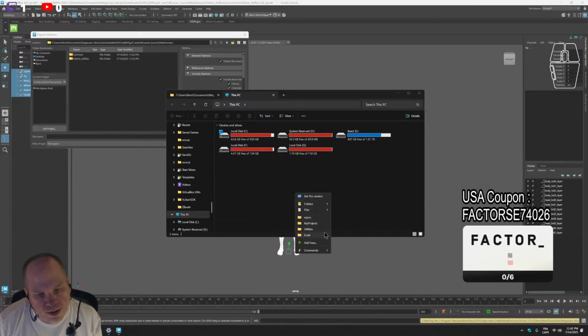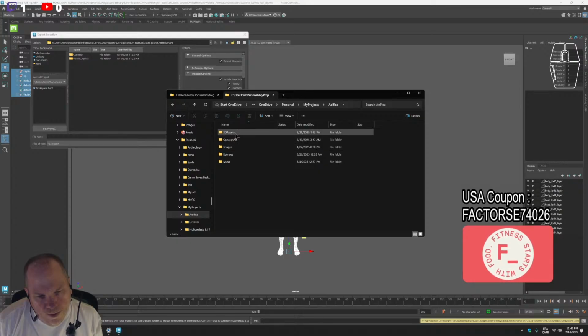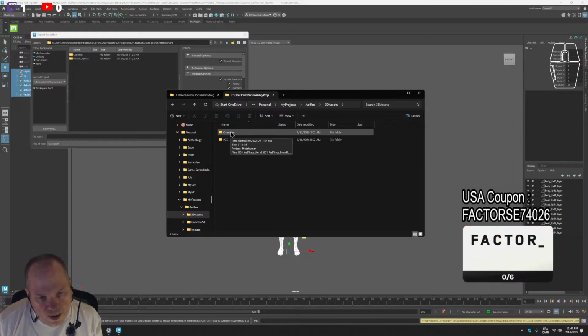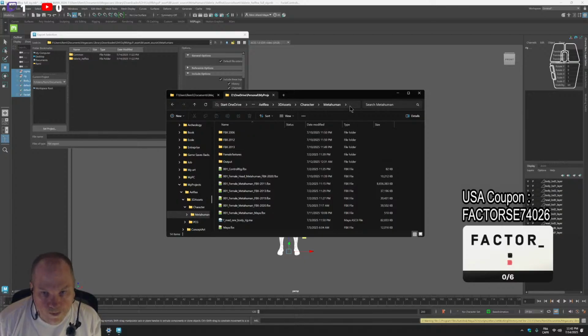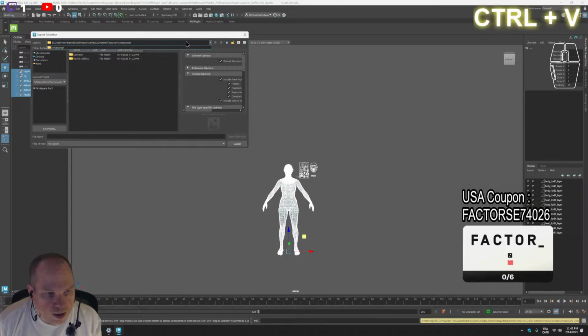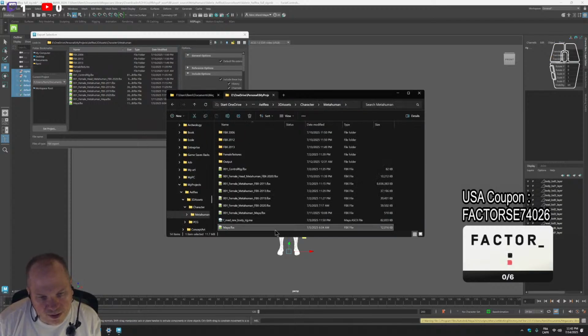So where do I want this project? Alpha. The asset vector. Metahuman. Now that I'm getting there, I will get rid of many of them because I'm pretty sure now that I want to use this one, so I don't need any of them. What would be the name though?